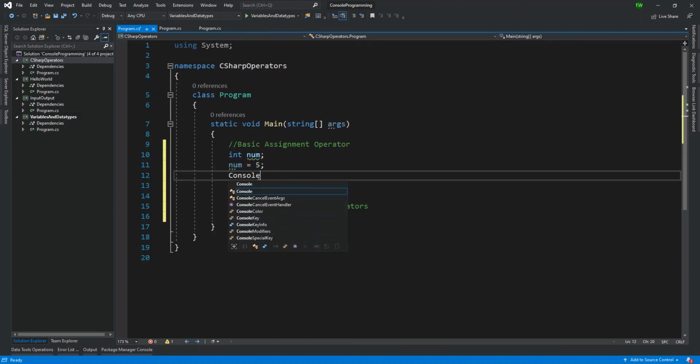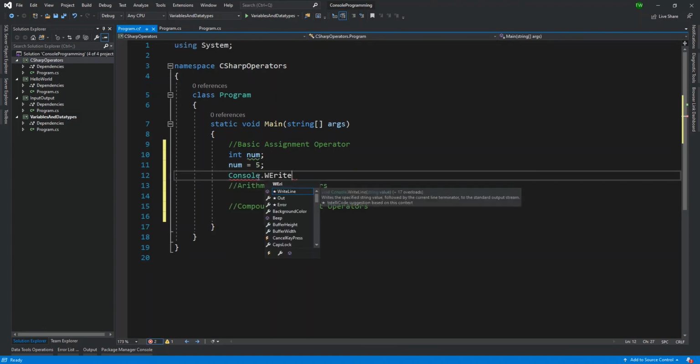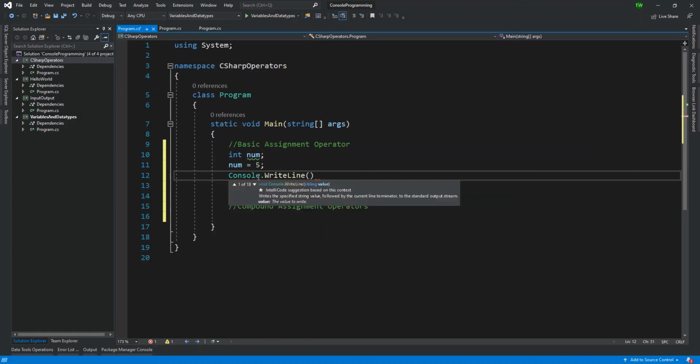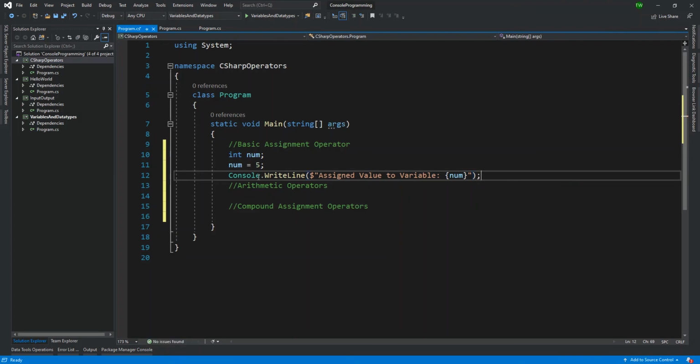And we can always just write a console.WriteLine just to prove that it works. So I'm just going to say assigned value to variable. All right, and then I'm going to use my interpolation. We should know how to concatenate strings already. Since I have this one available to me, this is the one that you're going to see me use more frequently than not. Otherwise, use the one that your language or your .NET framework supports.